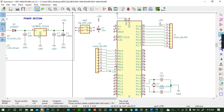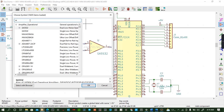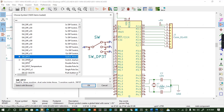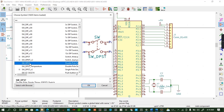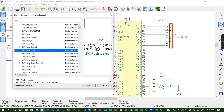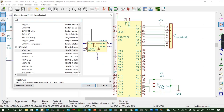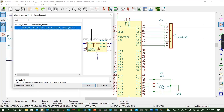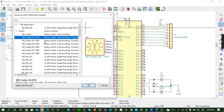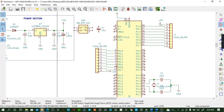No, this is not the type of switch I should get. So I should press component here. The switch I've picked is wrong. Switch. SW. Okay, let's see. Switch 2. Okay, I can still use it, so there's no big deal there.